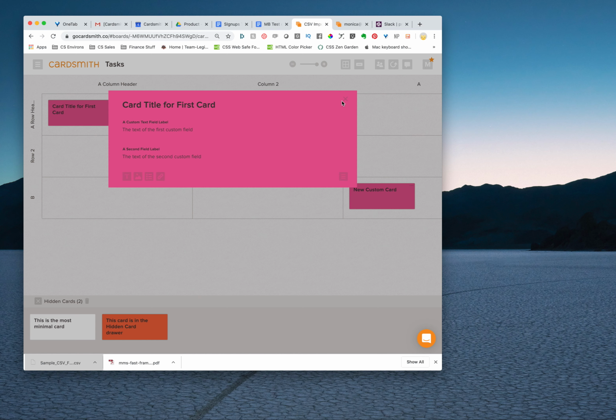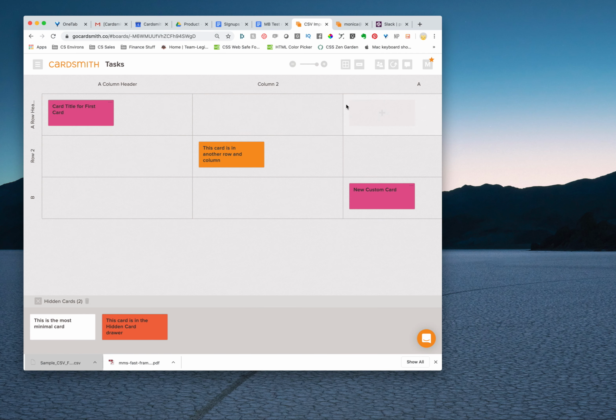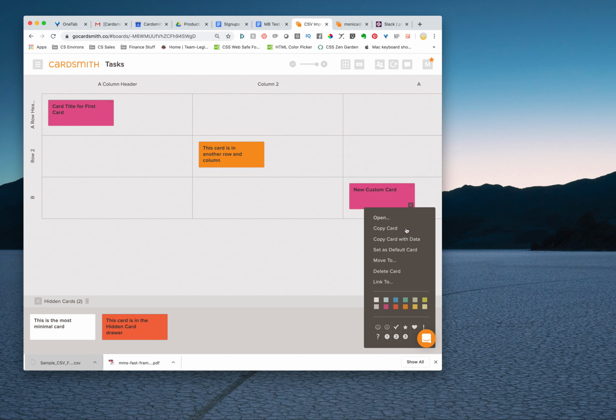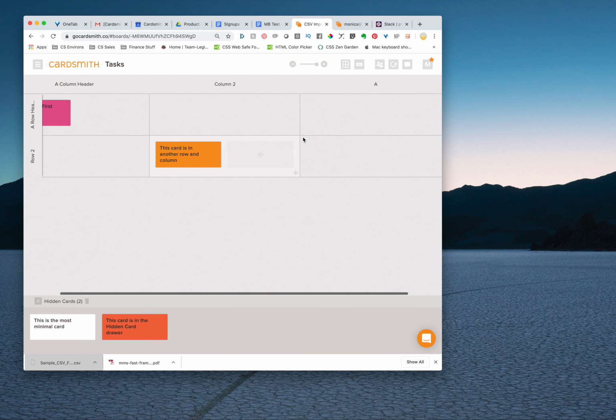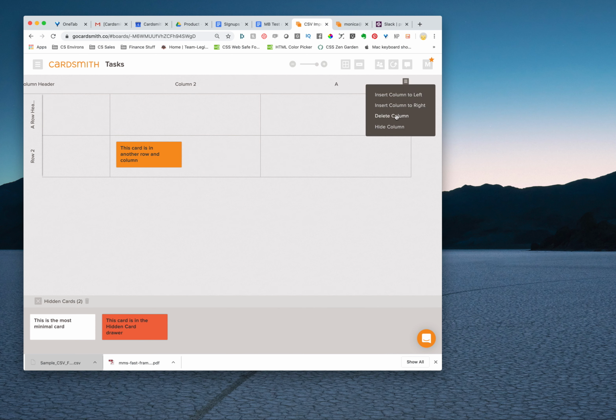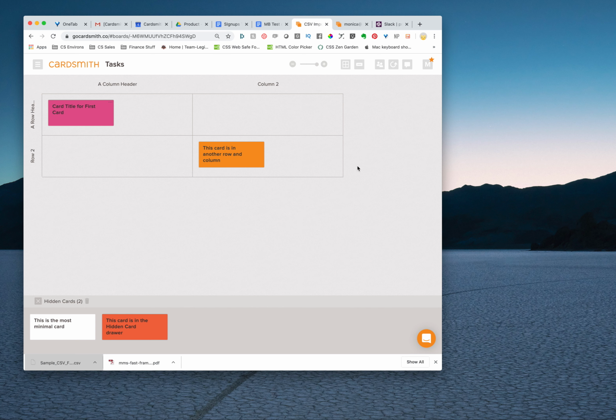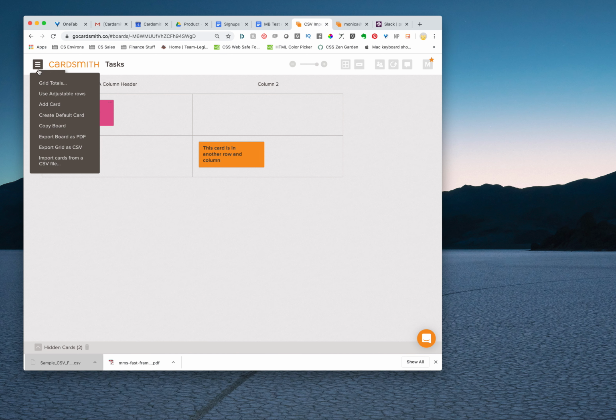All right, now you might be wanting to know if I can add cards to an existing board. And the answer to that is also yes. I'm going to go ahead and delete some of the information here. I'll delete that card. Let me just delete this whole row. We'll delete this column. Those columns and rows get built as well based on the information in the spreadsheet. You probably noticed that.